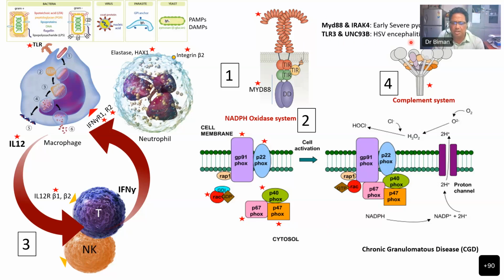In defects of the NADPH oxidase system, the patients will have chronic granulomatous disease. If there is a genetic defect in any of these components, GP91, P22, P67, or P47, the patient will have chronic granulomatous disease. And in a defect in the IL-12 interferon gamma axis, this axis is very important for handling mycobacteria and intracellular organisms, because the macrophage is very important in handling intracellular pathogens. So if there is a defect in the IL-12 interferon gamma axis, the patients are susceptible to what we call Mendelian susceptibility to mycobacterial disease. These patients are susceptible to environmental, very low virulence mycobacterial infections.